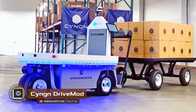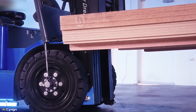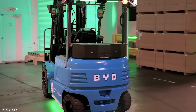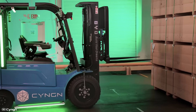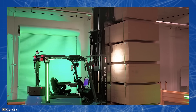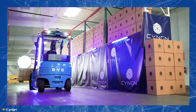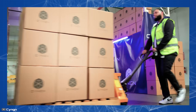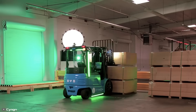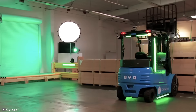SINGIN INC has introduced forklifts equipped with a DRIVEMOD artificial intelligence system that, according to the manufacturer, can replace 3.5 million workers. The DRIVEMOD system uses artificial intelligence and sophisticated software to detect and analyze pallet sizes in real time, providing flexibility when working with both standard and non-standard pallets, as well as with loads weighing over 10,000 pounds. Furthermore, the system has a 360-degree view and can autonomously detect and respond to obstacles in its path, making the system fully autonomous and significantly enhancing the safety of such machines operating in confined spaces.